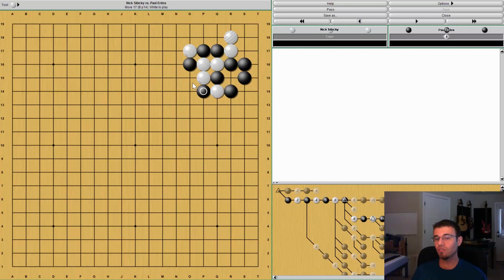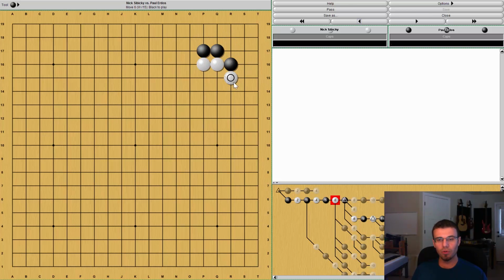So instead of taking this stone, white actually has to run out again. At this point, now we start the simplification process. Black takes, white takes, Joseki over. So let's just think about what happened here, right? And again, this goes back to one of the reasons why I think it's called the Avalanche. I don't think this is, again, historically accurate at all. But in the start of this Joseki, black attaches here with the full intention of taking, or defending, the top, a little bit on the top and the corner.